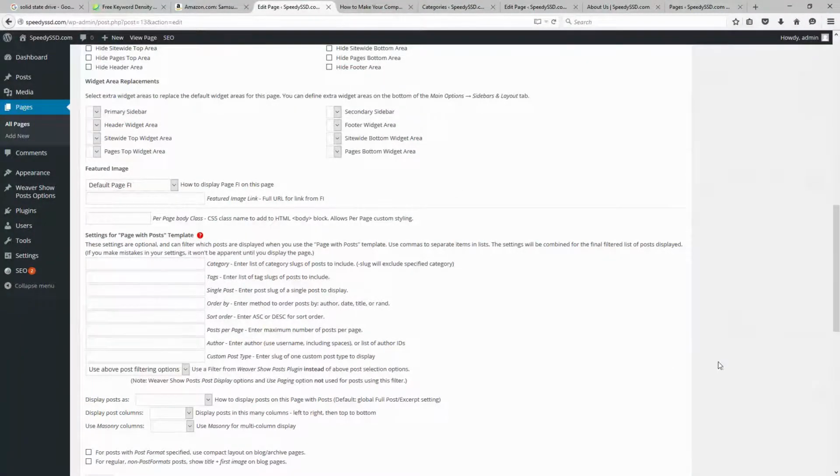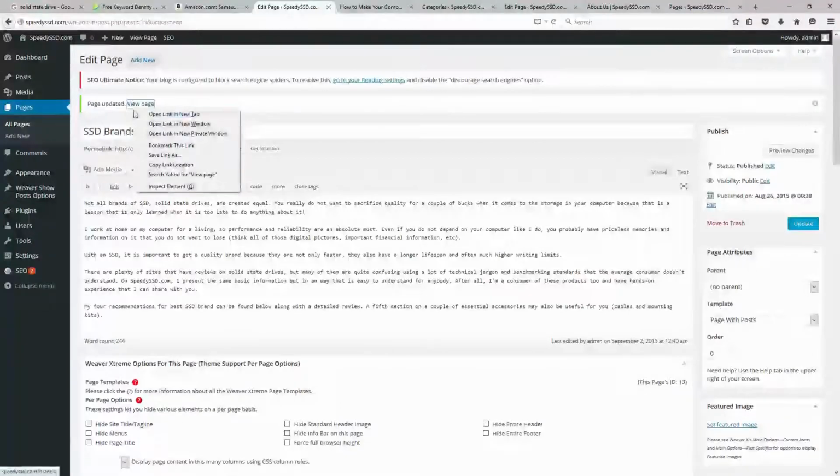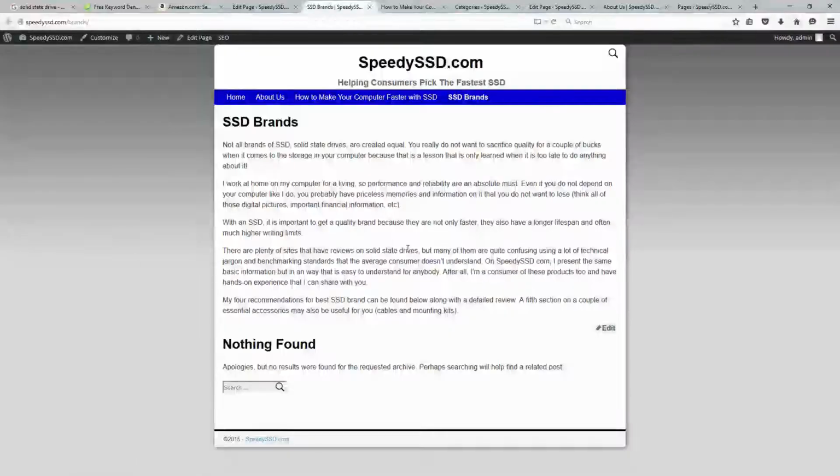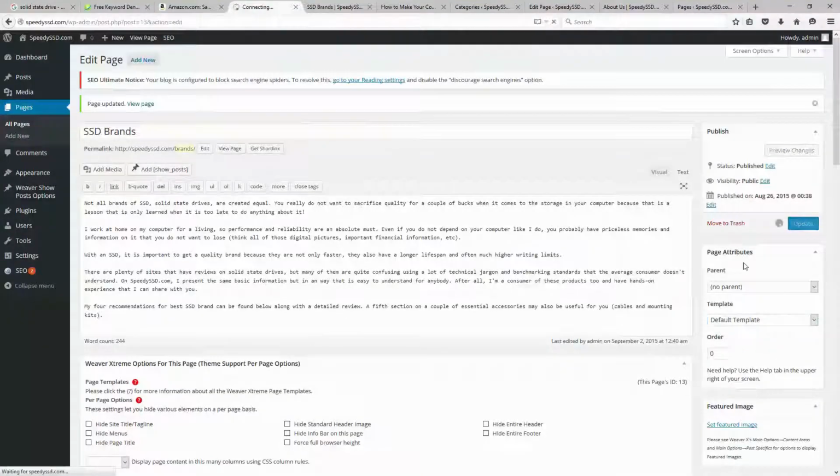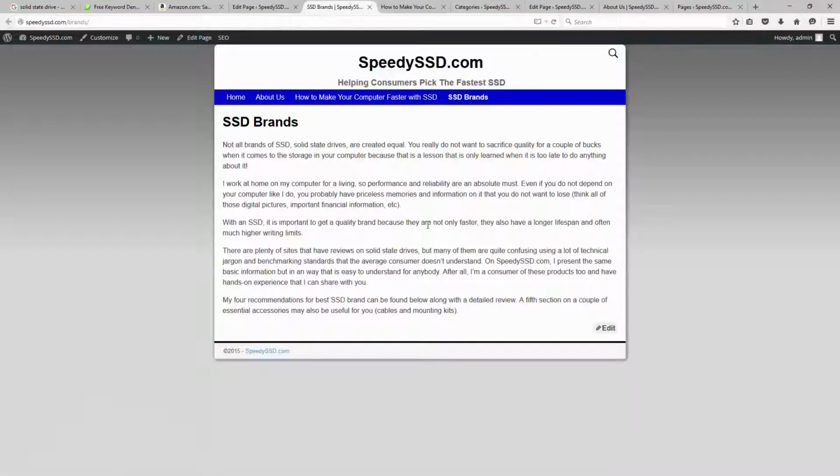I'm not going to set up the actual page with post template section yet. I guess I can't even change the template itself or it's going to list the nothing found at the bottom. So for now, I'm just going to leave it like this. So I just have a standard short article to go along with my title. And next week, we're going to be coming back in and adding all of our product posts to this section of our site.